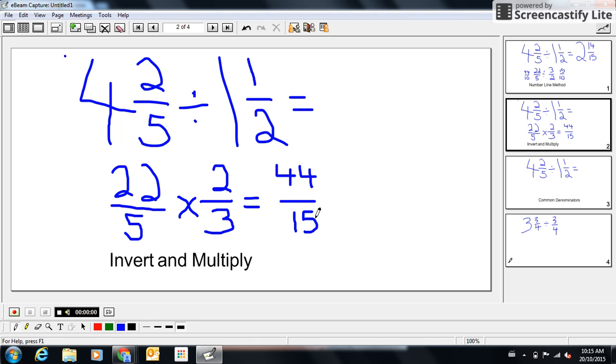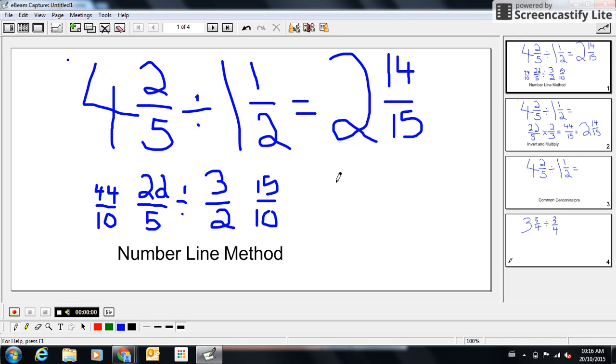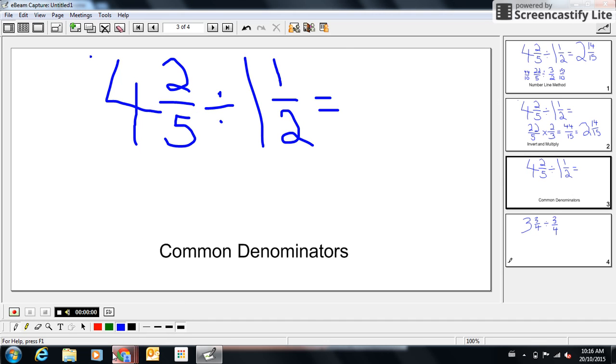There's your answer, grade eights. Forty-four fifteenths. Now, let's just take this improper fraction and change it back to a mixed numeral. Well, how many times does fifteen go into forty-four without going over? I can count by fifteen. Fifteen, thirty, forty-five. It's one too many. So, I know fifteen goes into forty-four twice without going over. And then from thirty to forty-four, that's fourteen left over. And my denominator stays the same. So, my answer for this in the invert and multiply way is two and fourteen fifteenths. And guess what? It was two and fourteen fifths using the number line method as well. Correct? So, last one.